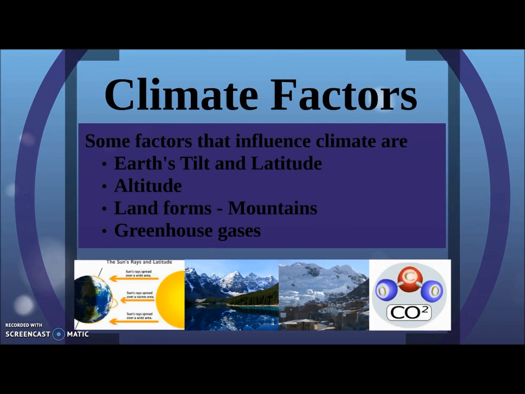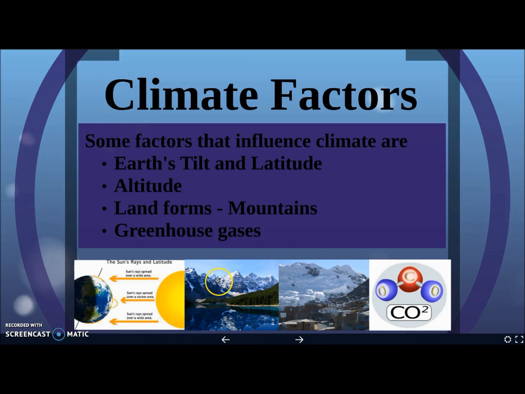Remember, factors that impact climate are much larger in scale than those that impact short-term weather changes. For instance, the Earth's tilt in relation to the Sun. This affects how much direct sunlight is received at a given latitude, or where you are in relation to the equator. Areas such as the North and South Poles receive much less direct sunlight and have a much colder climate.